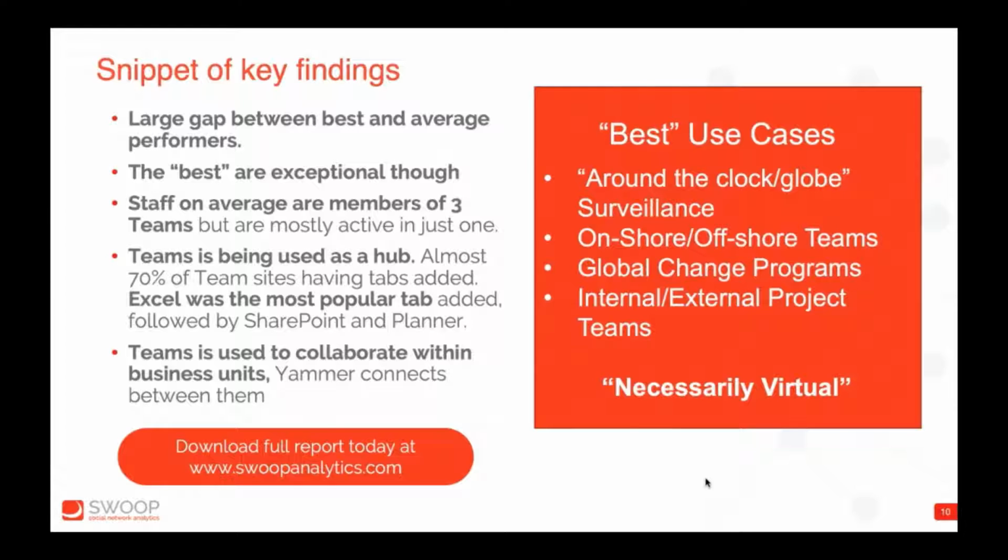For the best use cases, we got a range of different ones, but these are the four I would say really stood out. I think this has probably also changed in the last couple of months, but at this particular point in time, there are a couple of use cases. The first one is where the organization is monitoring something around the globe, something like a security team looking at intrusion issues.